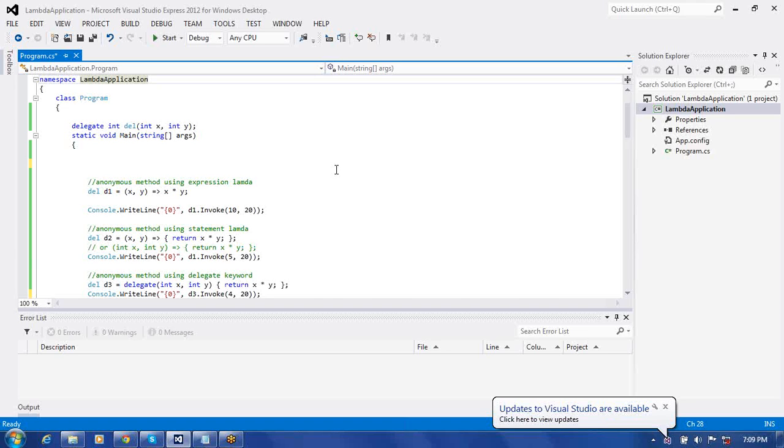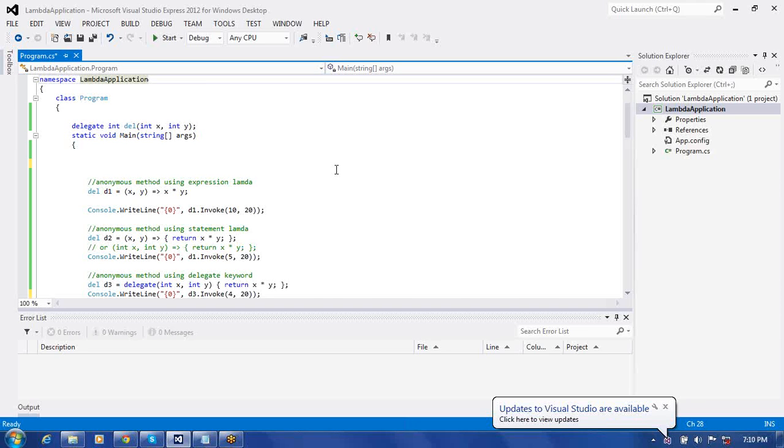Such things are basically called lambda declarations or lambda expressions. Lambda expressions are nothing but inline methods, which do not have any name and do not have any return type. Like that, we create such delegates, which can be called lambda expressions.